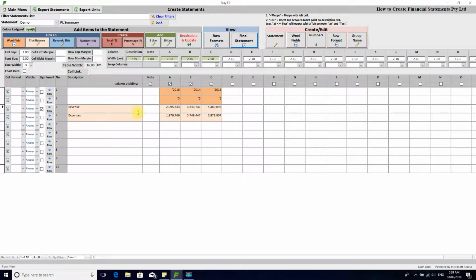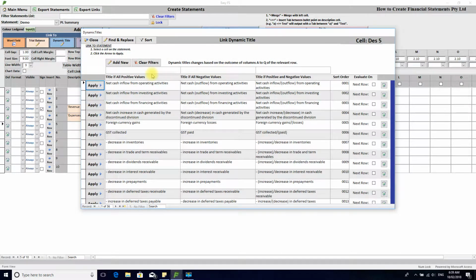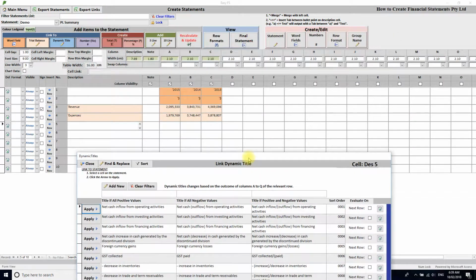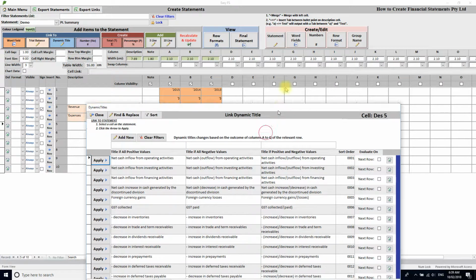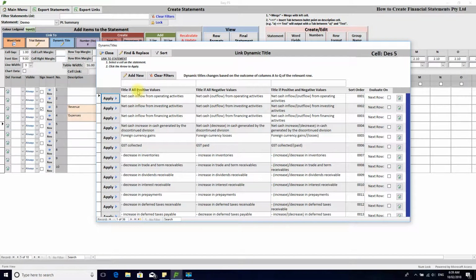Alright, the next thing we need is some sort of a total here, because we just want to arrive at our profit figure, right? So let's put a dynamic field here. As you can see, it's somewhat in order, so I want some dynamic field. Now you can create this. What this does, like I said, is it looks at the data from A to Q. It says here what it does, and it depends on whether the data is positive, negative, or you have both positive and negative.